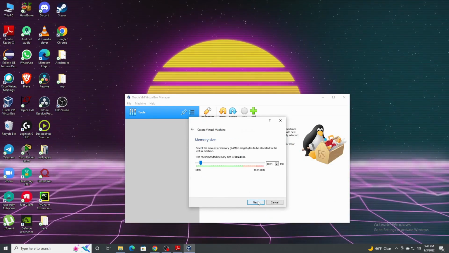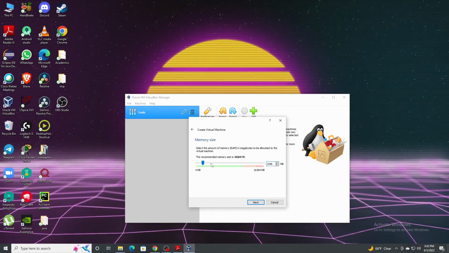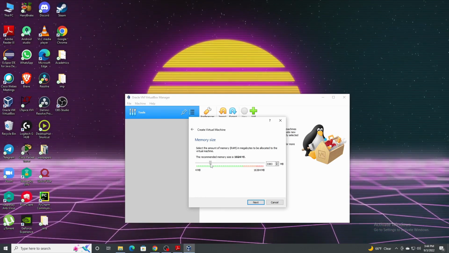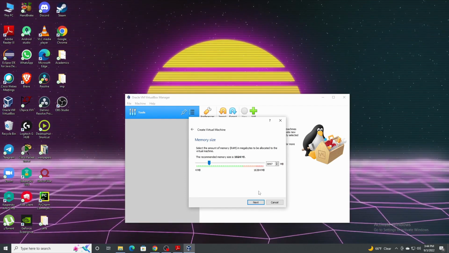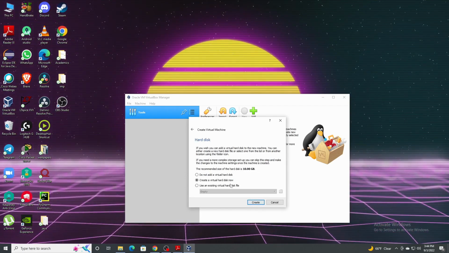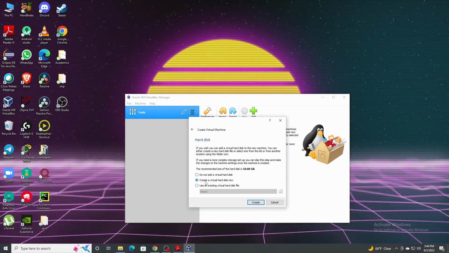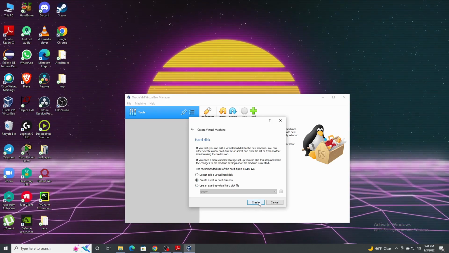Click on next. Allocate about 3 GB of memory. This is your RAM. This should be sufficient. Click next. You can keep these settings as they are. Click on create.